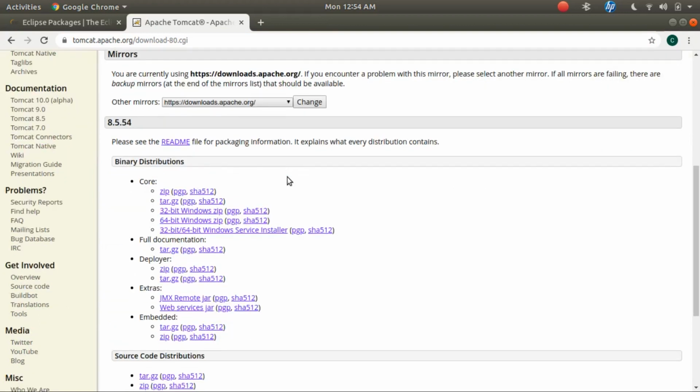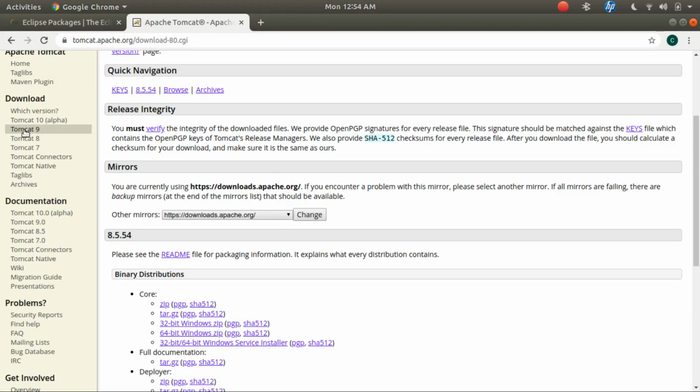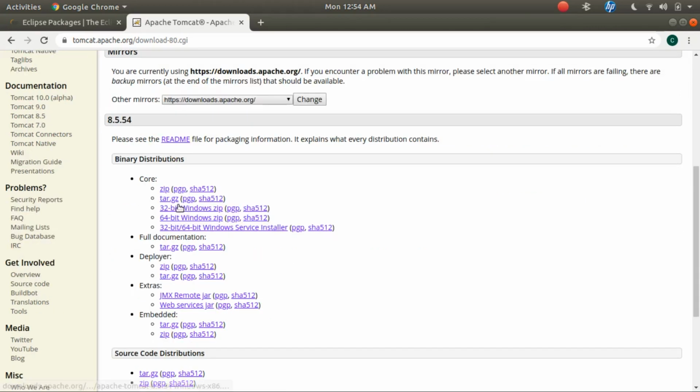The latest stable version of Apache Tomcat is 9, and you can also download 8, 7 or whatever version you want. Just go to the binary distribution and from core download any of the files according to your operating system and computer configuration.